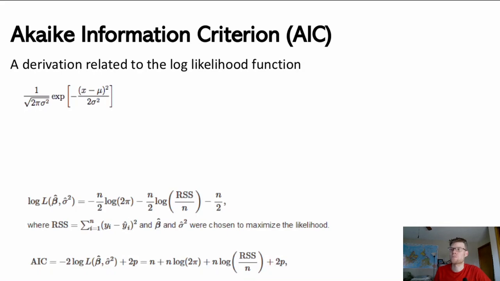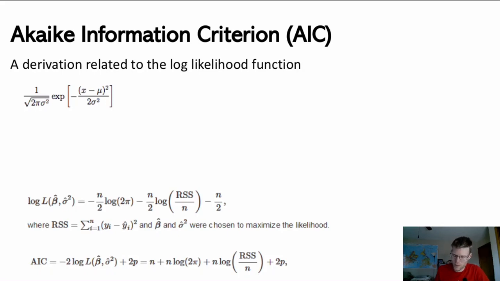And I am going to sort of derive where this equation comes from, because you're probably looking at this thinking that this looks like nonsense. I'm guessing you have no idea where this comes from. So I just want to provide enough background so that this equation means something, or at least you appreciate that it comes from something. It's derived from the log likelihood function, which is derived from the normal PDF.